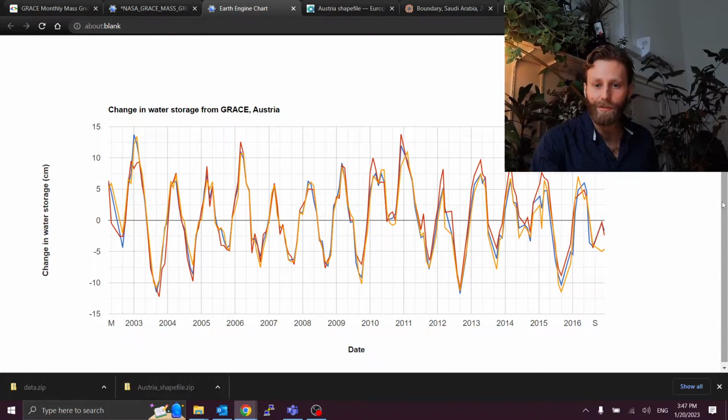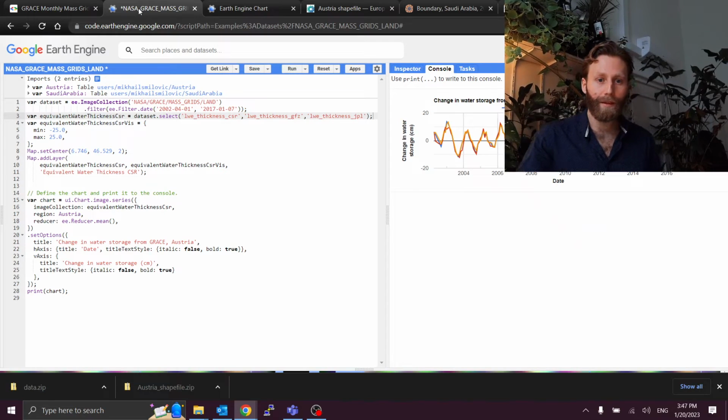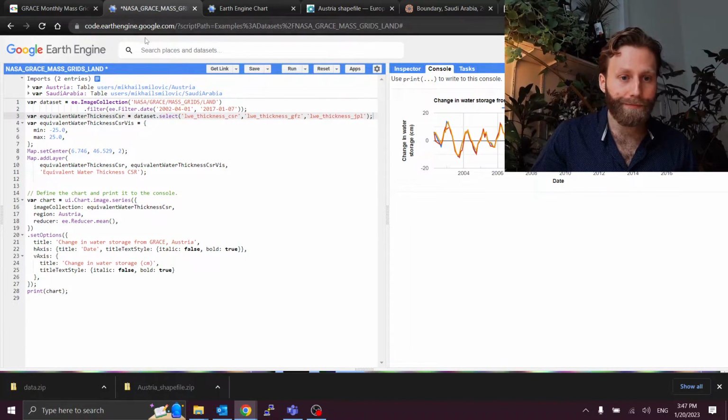Just looking at this, we don't see any strong increasing or decreasing trend, let's say. And the 3 outputs are capturing definitely the seasonality very similarly. Let's create this now for Saudi Arabia. What we'll have to change?